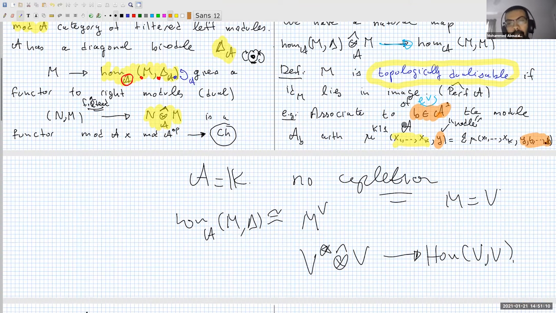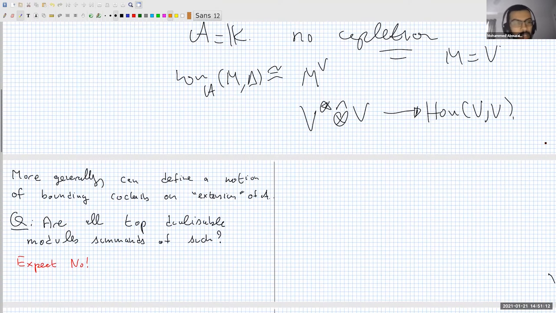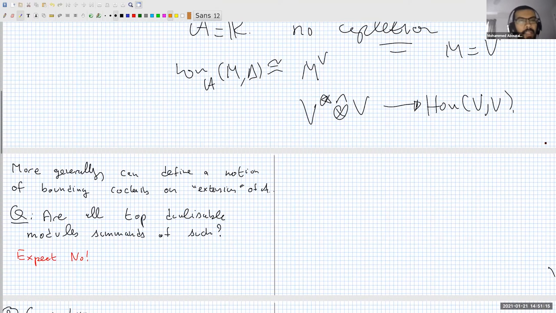And that leads me to the question, which is, I'm just making the same point here, that we can do a more general thing. I said something about how you can take a Lagrangian, you can take a local system, you can build something like a bounding co-chain, which is more complicated than just a rank one thing. And you can also do the same thing algebraically. You can take A, which again is not a module over A, but let's call it for now a curved module. Okay, there's this category of curved modules.